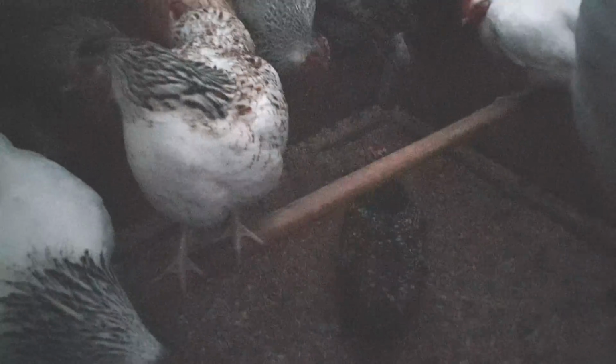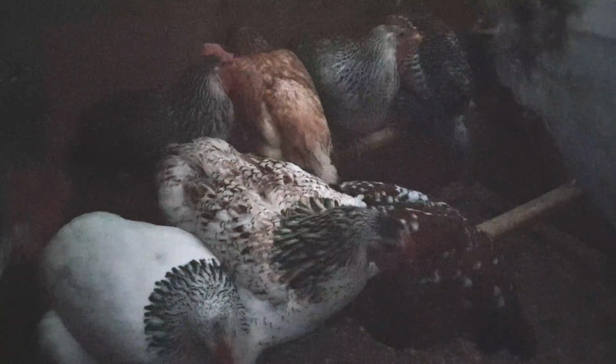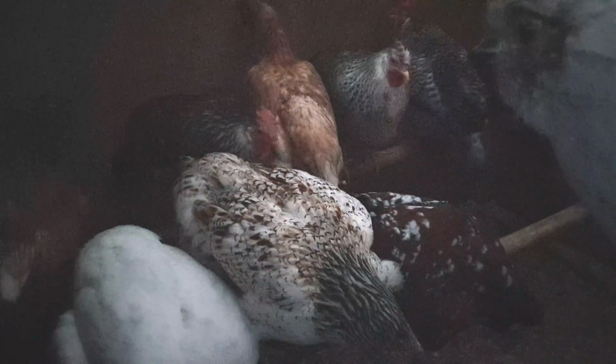But one thing we humans are good at that chickens are not is seeing in low light. Our eyes have cones for seeing colour and rods for seeing well in low light, like at dawn and dusk. We all know that cats see better in the dark than we do, and one of the reasons for that is because they have lots more rods than we do. Chickens' eyes do have a few rods, but much fewer than even humans, so their ability to see in low light is not nearly as good as ours.